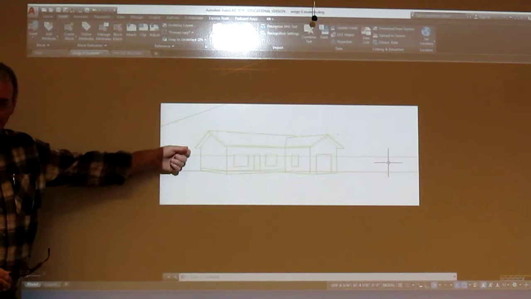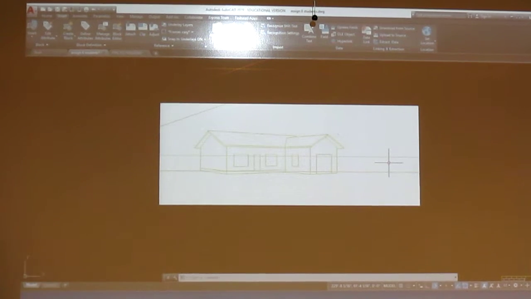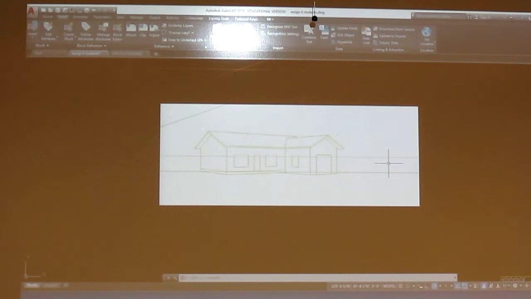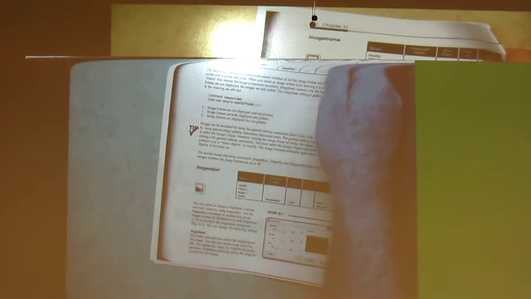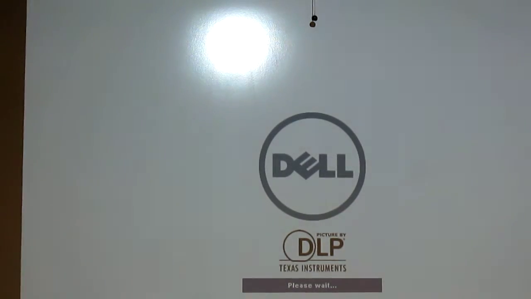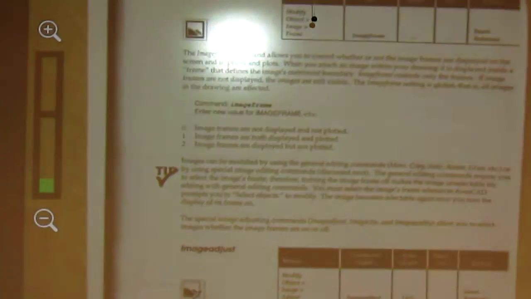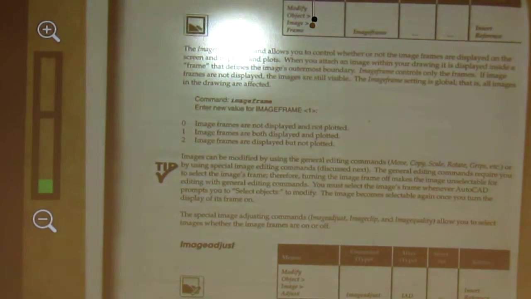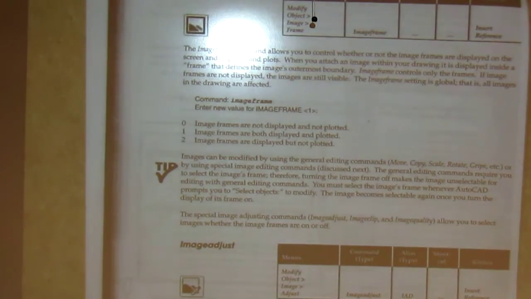All right, now when you get this, first thing you got to know is how this thing's going to print, if you plan on doing that. So if you go to page 882, there are 3 settings of image frame that deal with the plotting of this. I want you to highlight these, because if you're ever dealing with pictures, you need these.